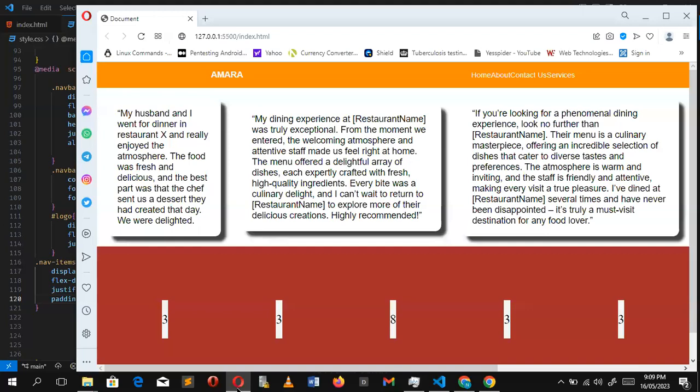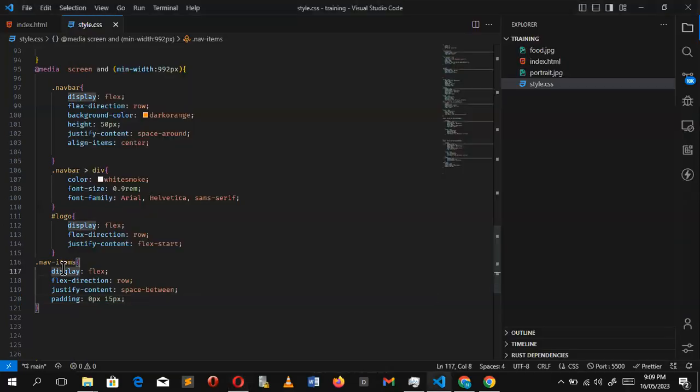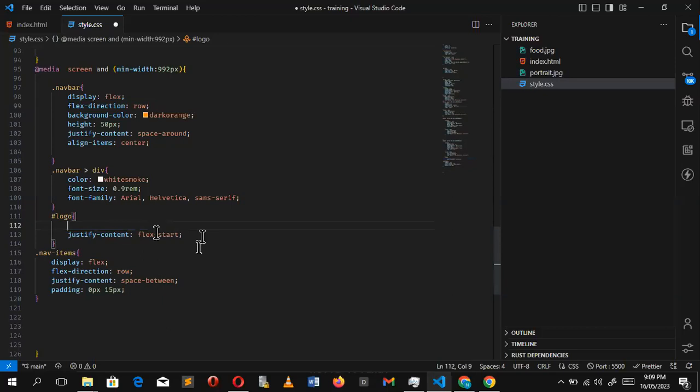I remember you still style the nav bar with flex and other properties. Maybe that is the problem. Okay, just let me look at what I've done so far. Okay, this logo, all these things will not be necessary.